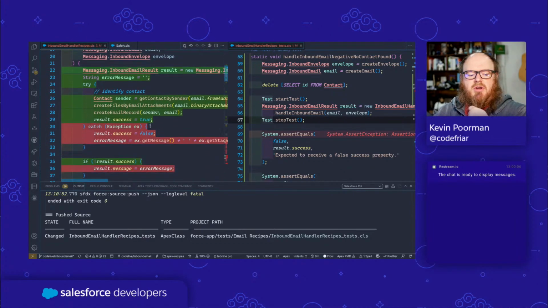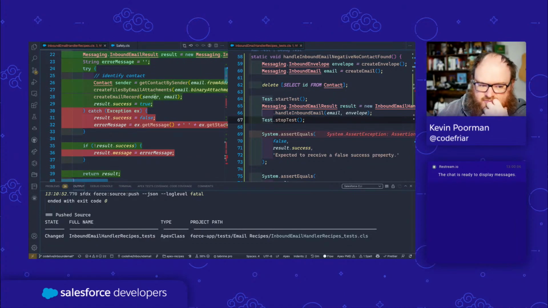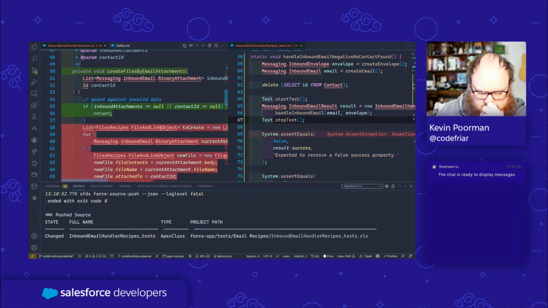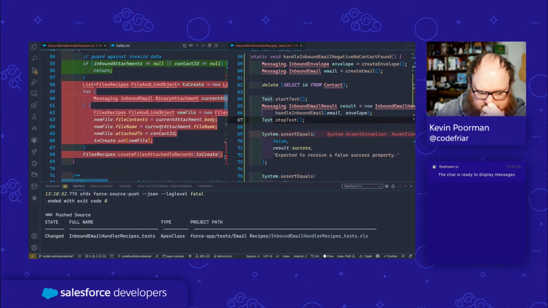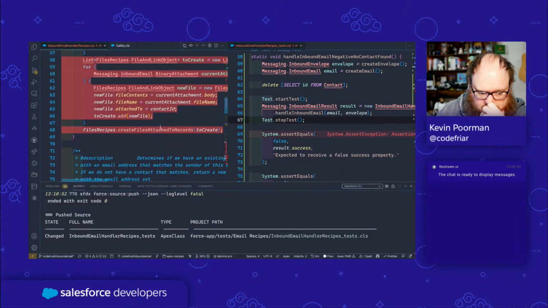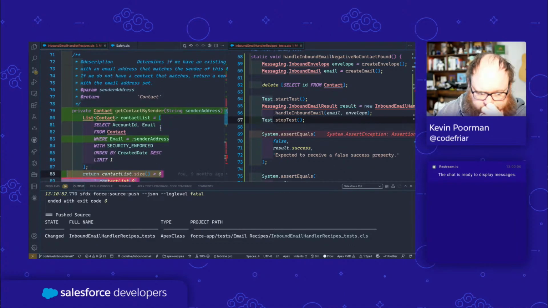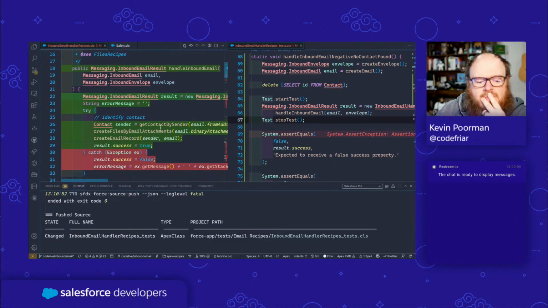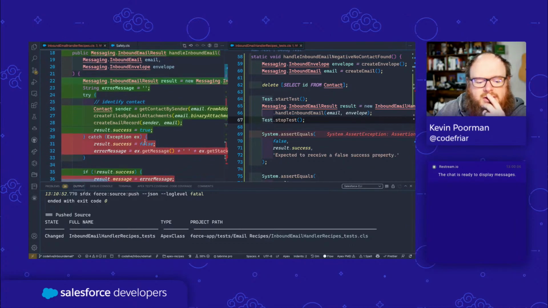Let's go back up here and look at this. Create files by email attachment is void. Does it throw an exception? No. Okay, so that's not throwing an exception. Create email record.